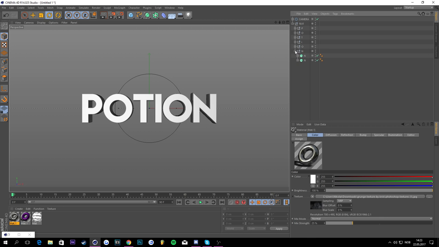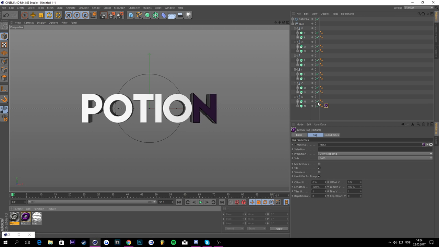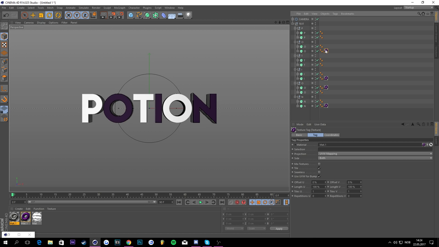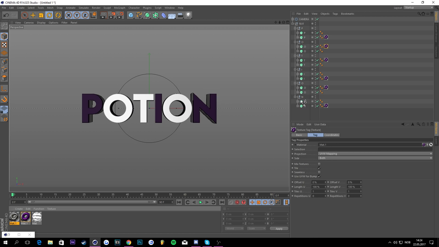Then we go on the text again and just open all of these right here, so we can take on the textures. So then we go and add them like that. You can change it up a bit, so maybe so. Something like that, and you need to have the color on each and every one, but you can change it if it's going to be in the front or in the back. So now I'm gonna put silver on the rest.